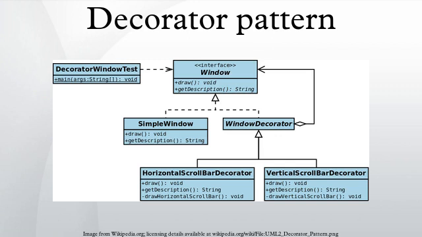Motivation. As an example, consider a window in a windowing system. To allow scrolling of the window's contents, we may wish to add horizontal or vertical scroll bars to it, as appropriate. Assume windows are represented by instances of the window class, and assume this class has no functionality for adding scroll bars. We could create a subclass scrolling window that provides them, or we could create a scrolling window decorator that adds this functionality to existing window objects. At this point either solution would be fine.